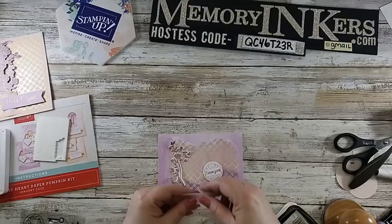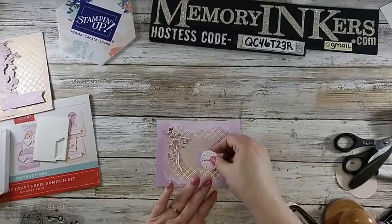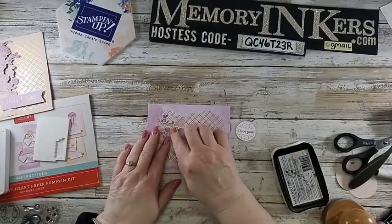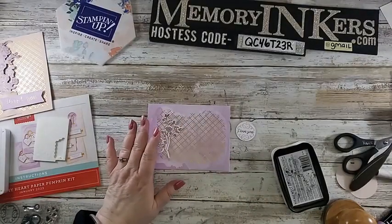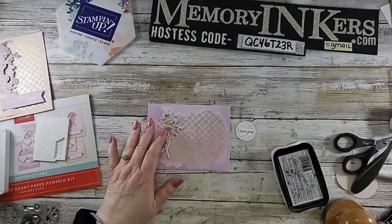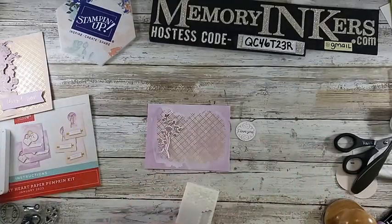So I'm going to put that on to this, which I think is really cute, but it's still not super adorable, right? So I'm going to start with putting this on with some mini dimensionals. Now, regular dimensionals come in your kit, but you can cut them. Mini dimensionals. I know I have them. Oh, here they are, right in front of me.